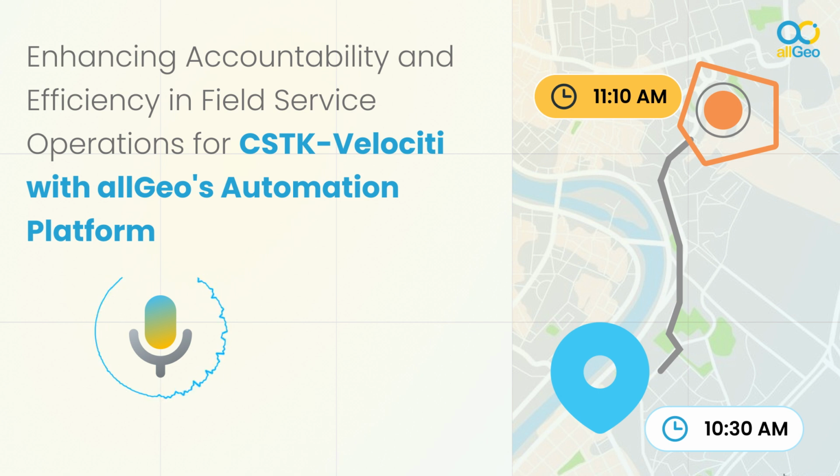Now, when you talk about tracking people's locations like that, doesn't that raise some concerns about privacy for the employees? Well, yeah, it's a valid concern for sure. But the focus here is really on streamlining operations and making sure things are fair. Think about it this way. When you have precise time tracking, you eliminate those disputes over hours worked, which benefits both the company and the employees. That's a good point. Nobody wants to be arguing about, did I work an extra half hour? It's all right there in the system.